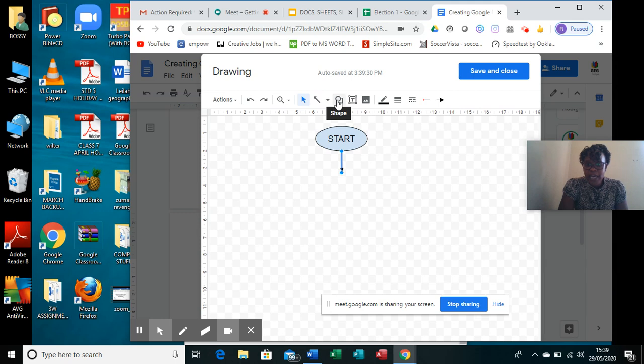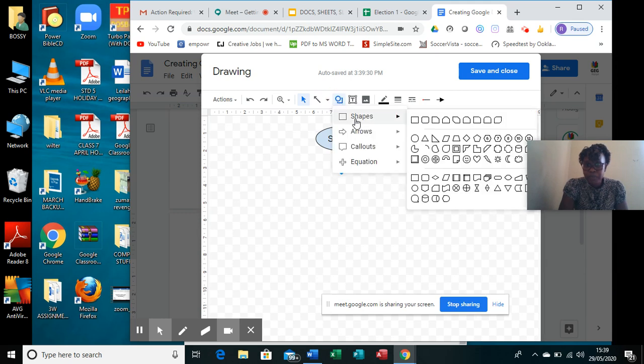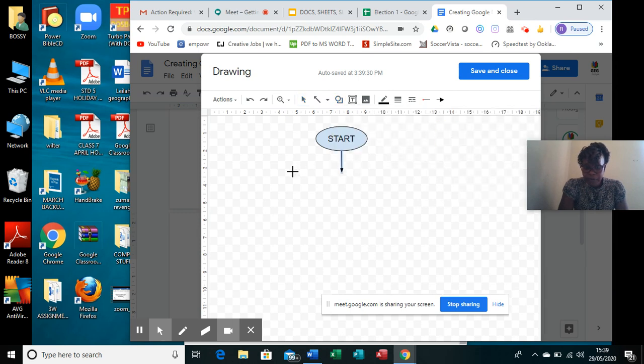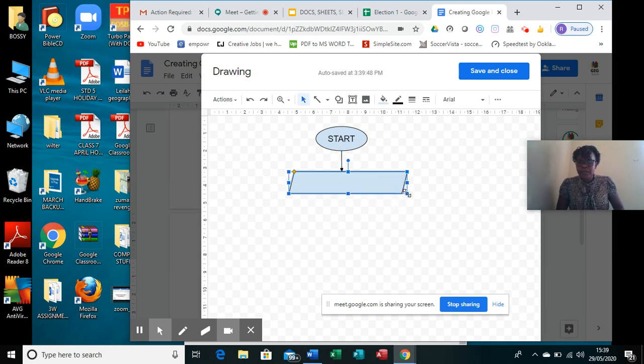So once you're there, you go to the second shape. The second shape that I want is a parallelogram. So I'll pick the parallelogram and draw it down there. Fred, you are a collaborator. I want you to type in input A and B in that box. Can you be able to type?